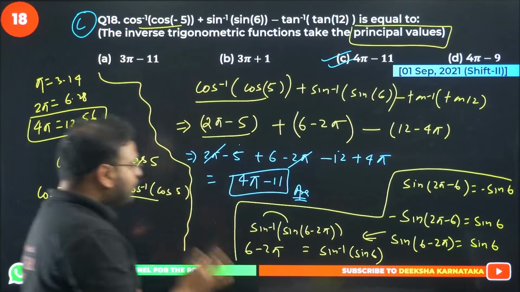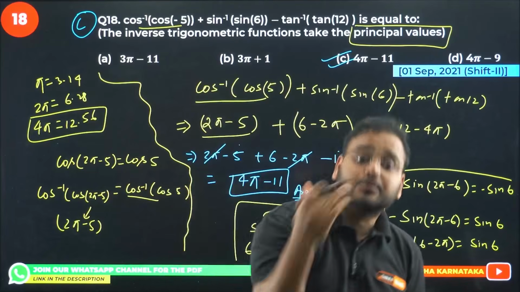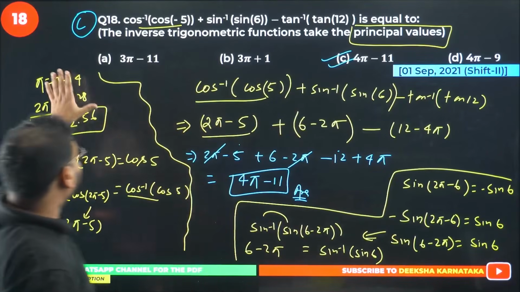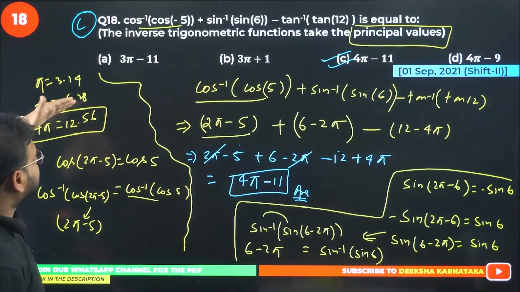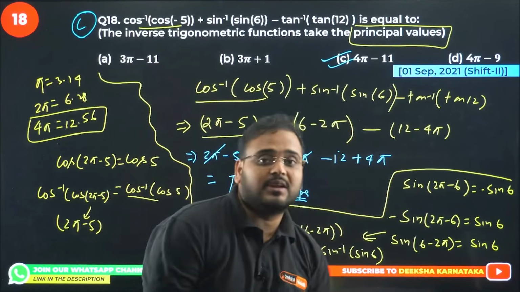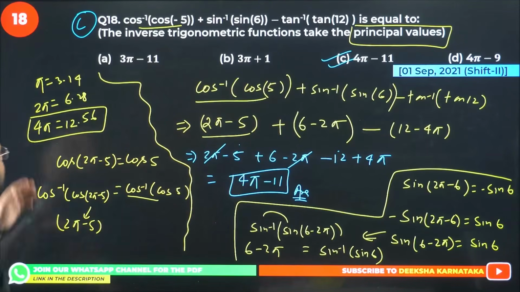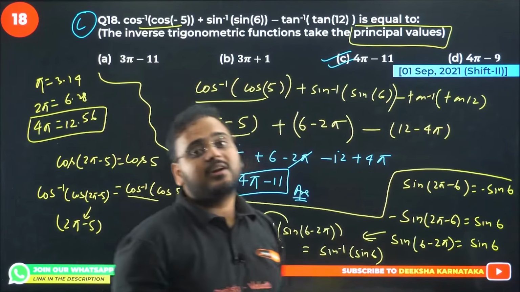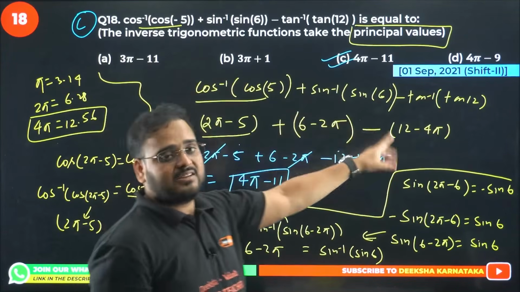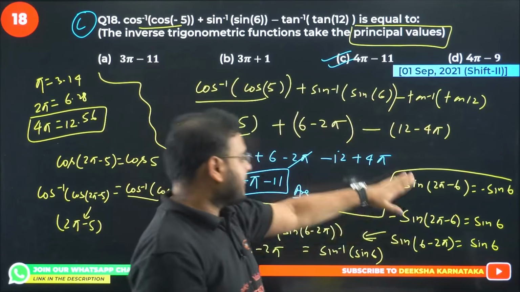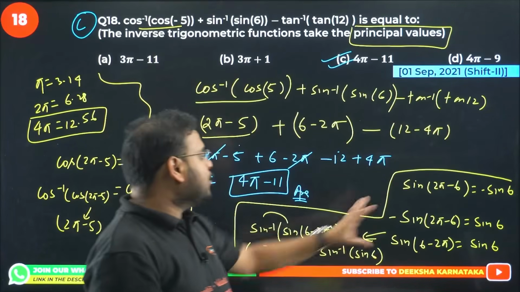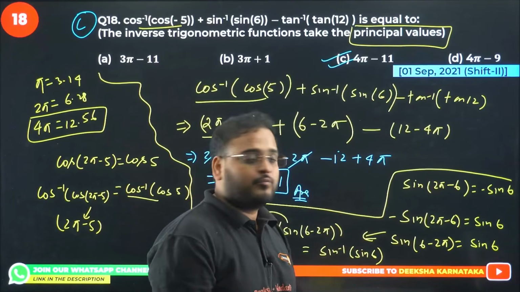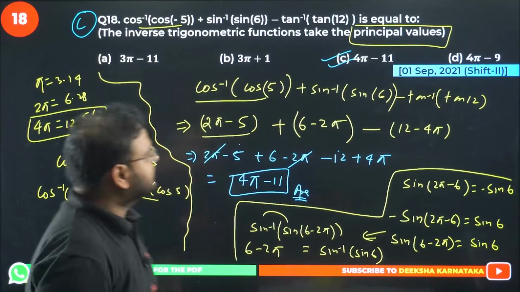Okay, so I hope I have not confused you. If I have, understand this very carefully. We are talking about only the fourth quadrant over here because we have the values as 5, 6 and 12. In that regard it will be negative for sine and also negative for tan. Sine 6 and tan 12 will be negative, and we're going to solve it like this. Try once for the same thing for tan also. 4 pi minus 12 we have to do. 4 pi minus 12. Got it?